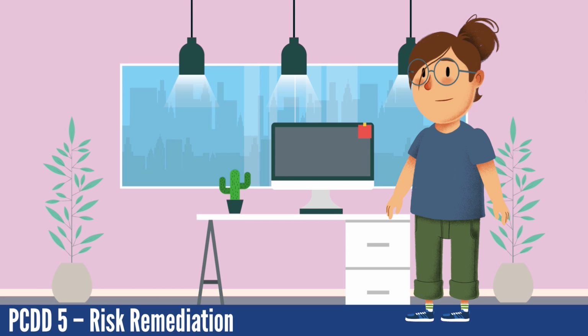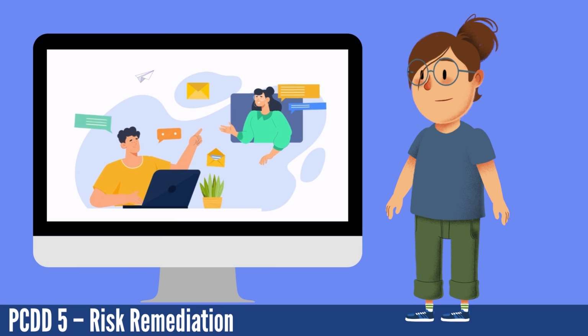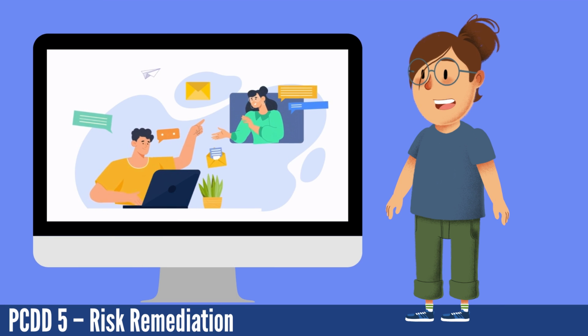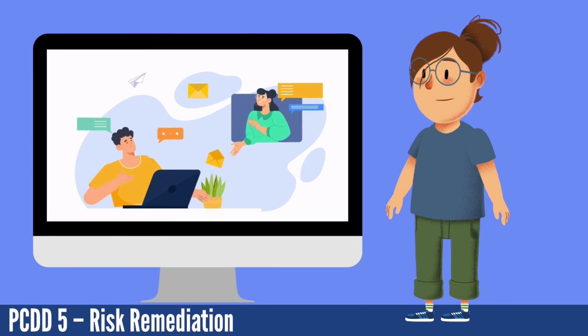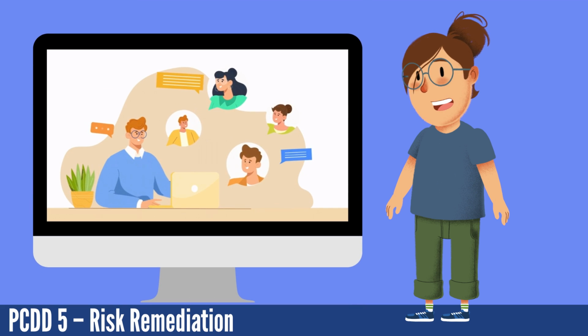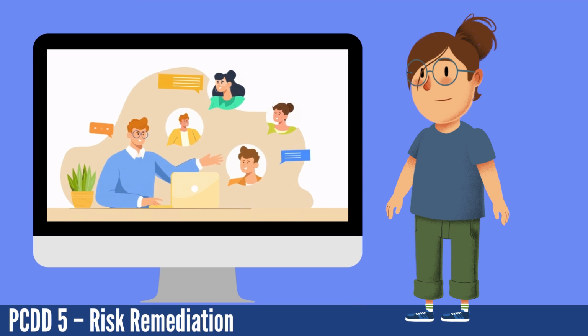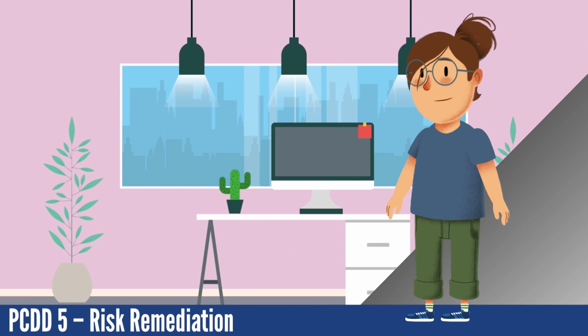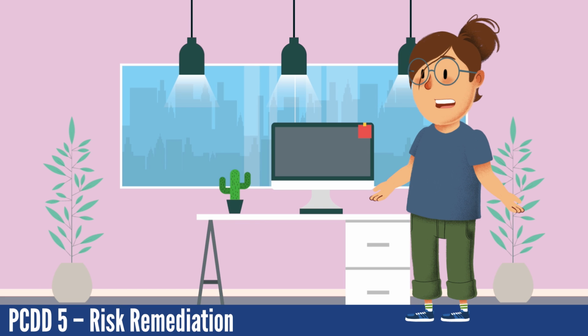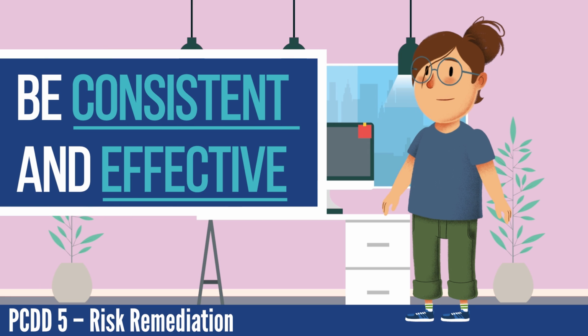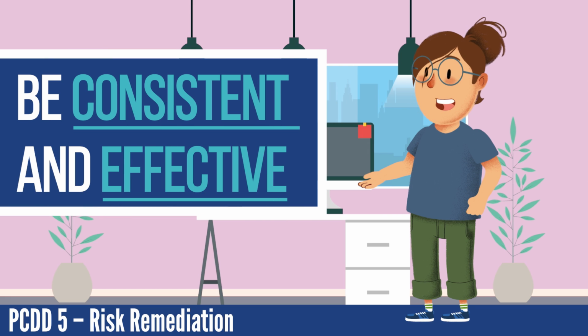Risk remediation can look different for each organization. For some organizations, the TPRM team finds the risks and the business owner follows up on that risk. For other organizations, the TPRM team finds and works to remediate the risk. Regardless as to how your organization chooses to identify and mitigate third-party risk, it is important the process be consistent and effective, with all relevant stakeholders informed of risk mitigation strategies along the way.